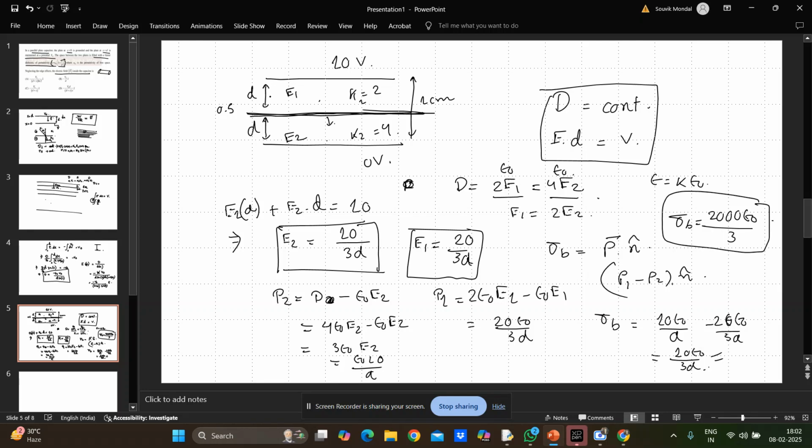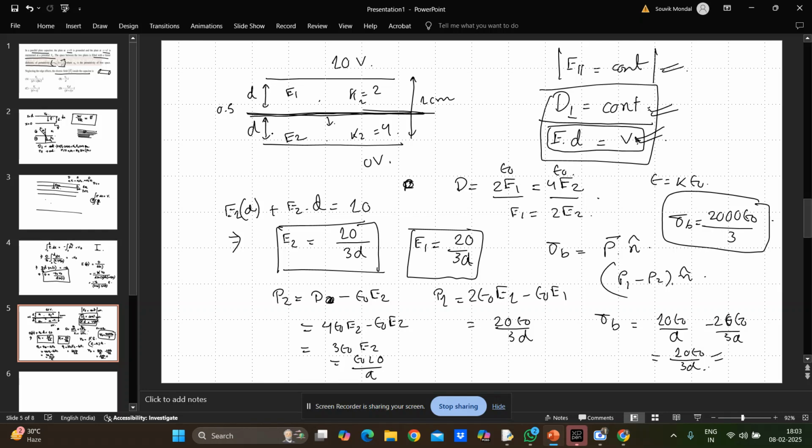The main thing that you have to be careful about is that this is universal. This is going to happen every time, in any situation. There is no problem with this law. D perpendicular is continuous. This is going to happen every time. Boundary condition, and another boundary condition is E parallel is continuous. This may also be useful for some cases. So these three things should hold every time.